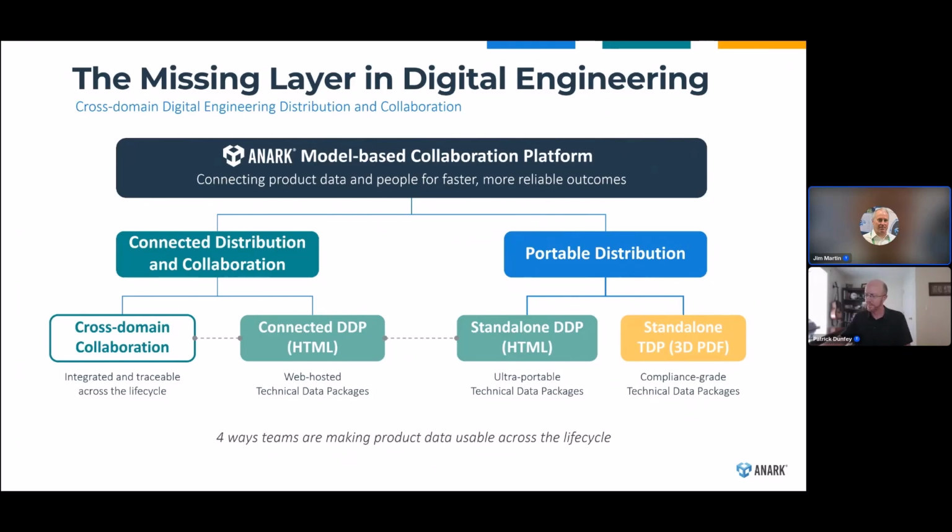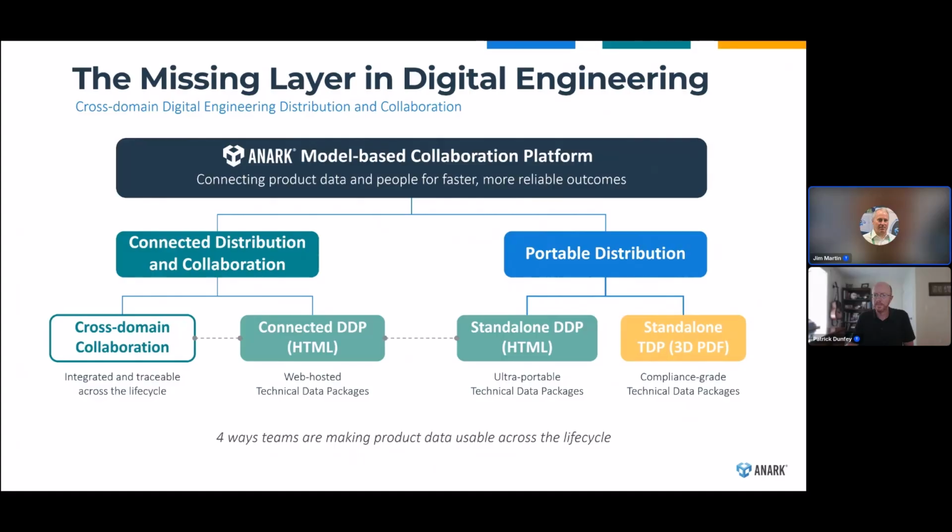Compliance grade, the ability to get really good MBD content out from whether it's NX or Creo or 3D Experience, in the case of Beta Technologies and composites, a lot of different formats, a lot of different versions going back through history. Still proving out that we can get NX and Creo 3D PDFs out as well, if not better than the actual vendors themselves in a lot of cases. And so those are still very important.